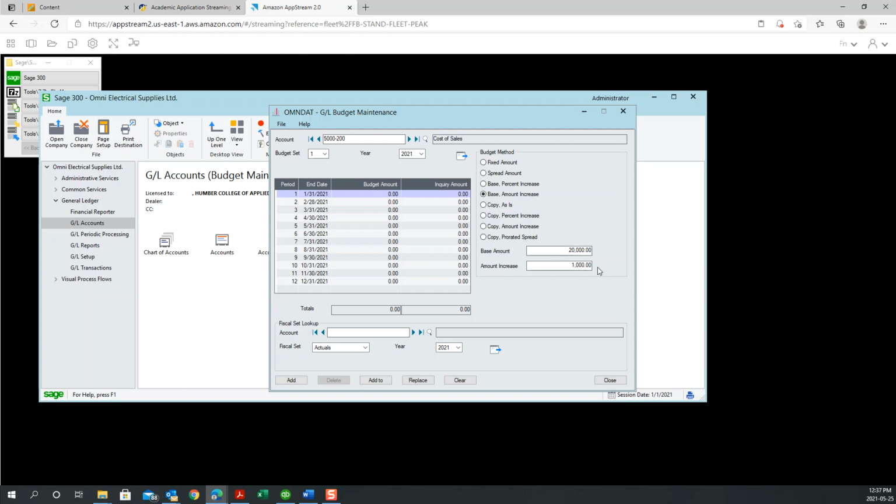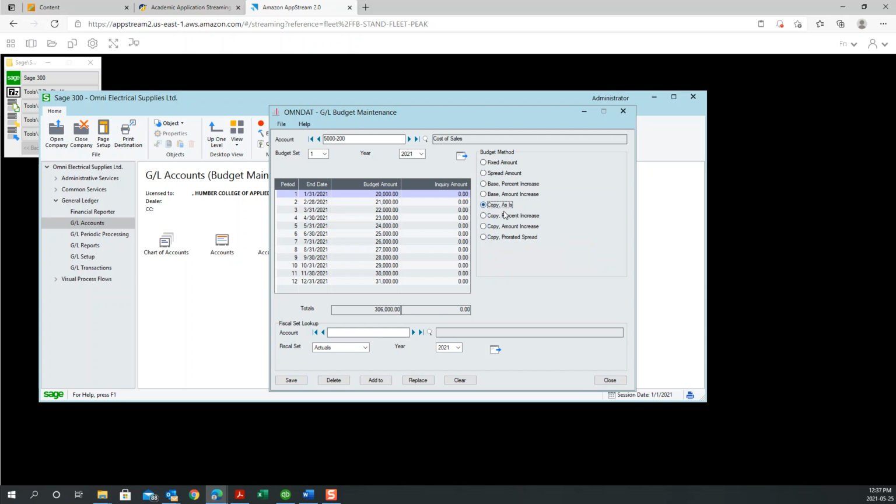So what this is going to do is add 20,000 as a base amount, and every month it's going to keep adding $1,000 to that. If I am happy with that, I click add to, and then you review the budget. If you're happy with that, you click add.